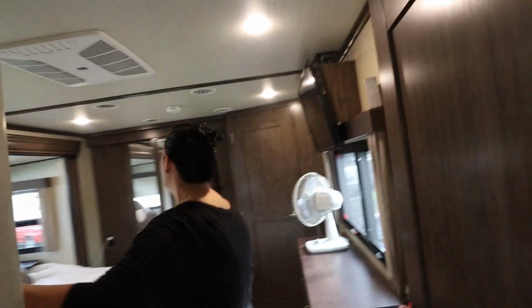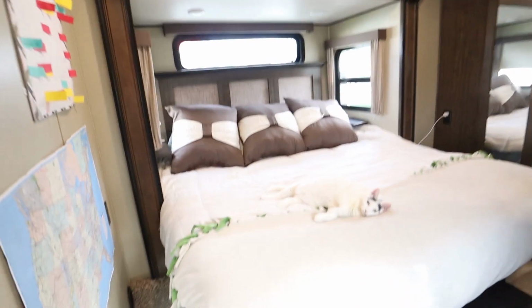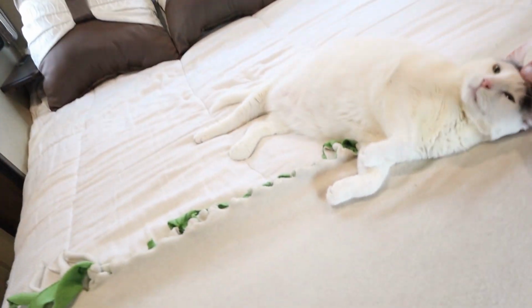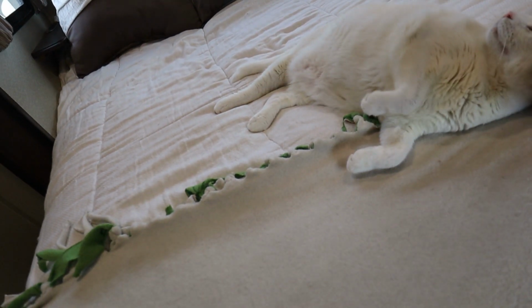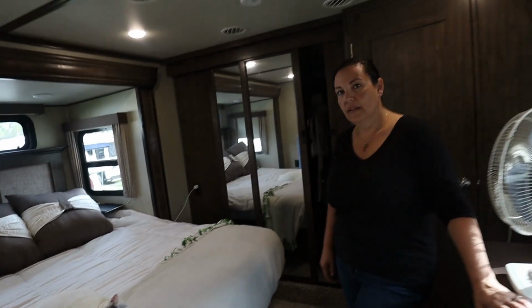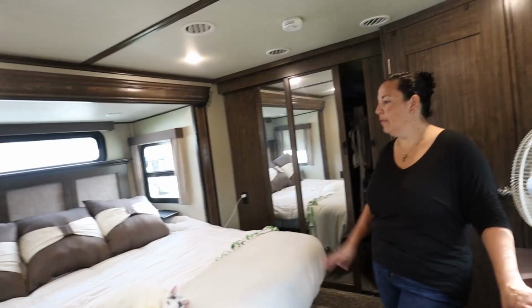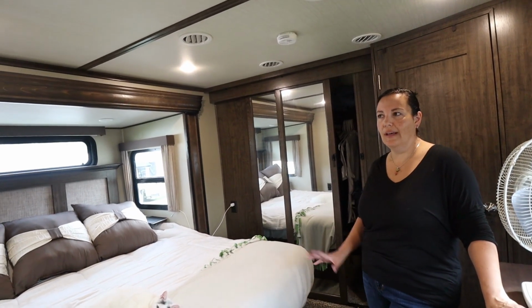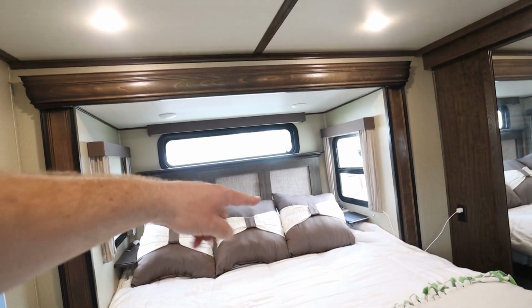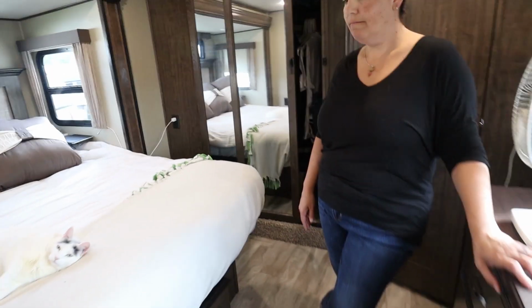Now we'll make our way into the bedroom. Oh, there's another kitty. That's Murphy. How you doing, Murphy? You putting your cat hair markings on everything? Is that a king size bed? It is a king size bed. With 3 cats and they sleep with us, we knew we had to have a bigger bed for them. So that's another slide that slides out. It gives you room to walk around your bed basically here.